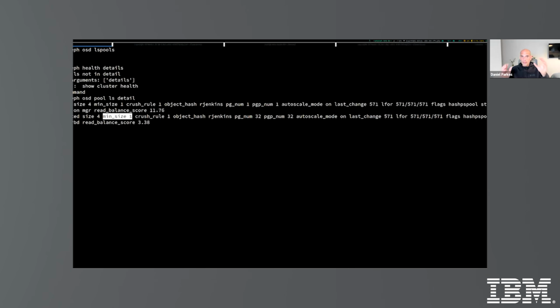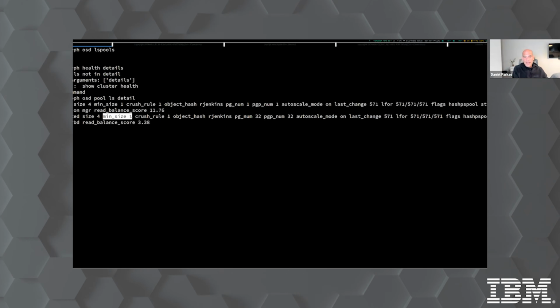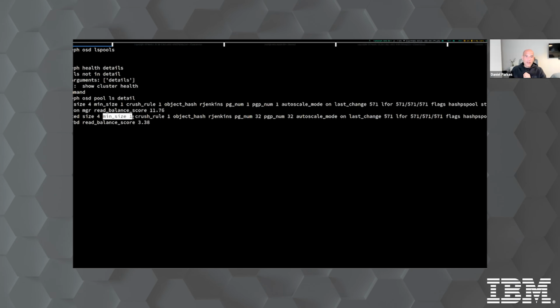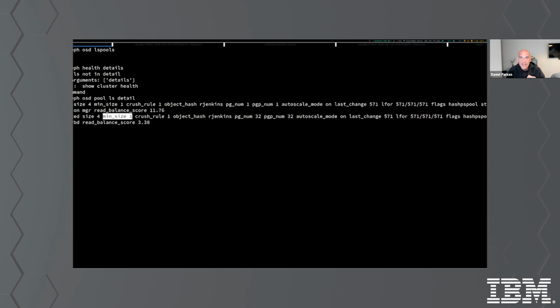Why do we do that? Because once we recover the site that is gone, we want to do it as fast as possible. And also because we are running with min size 1, we want to really lower the chance of disk failures on the remaining site while we are with one failed site. So we really want endurance from the drives. We don't want to have a spinning disk failing every 10 minutes.